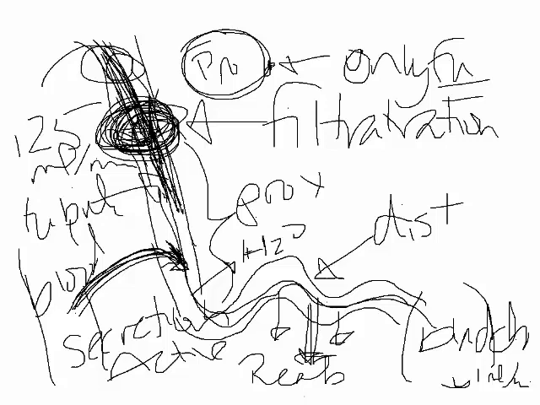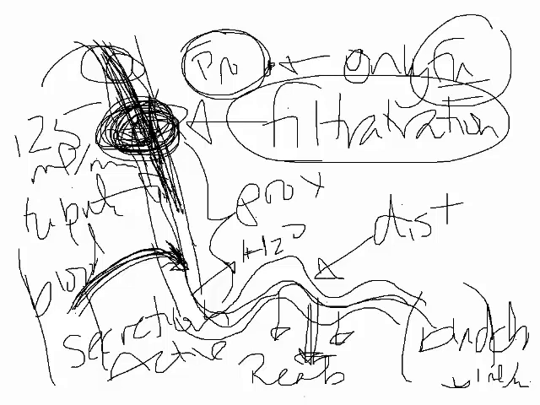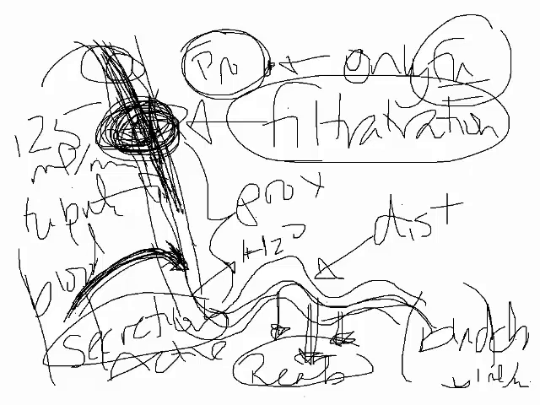So we have three processes. Filtration, first the drug has to be filtered. Only free drug can be filtered. Then we can have secretion. This is an active process where drug is being moved from the blood into the urine. And then last but not least, in the distal part of the tubule, we can have reabsorption. So drug will be moving from the urine back into the blood before it goes out in the urine.